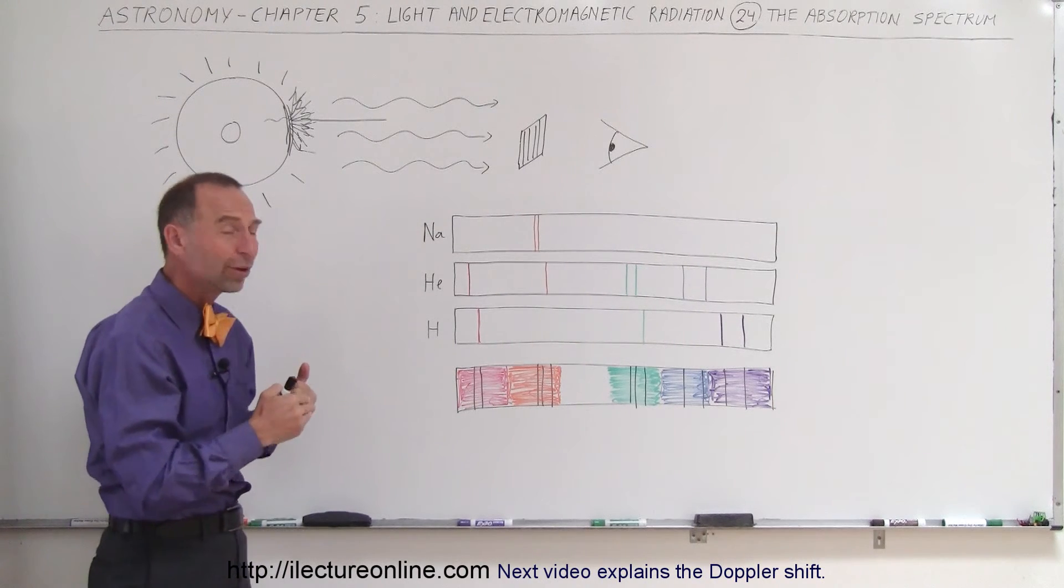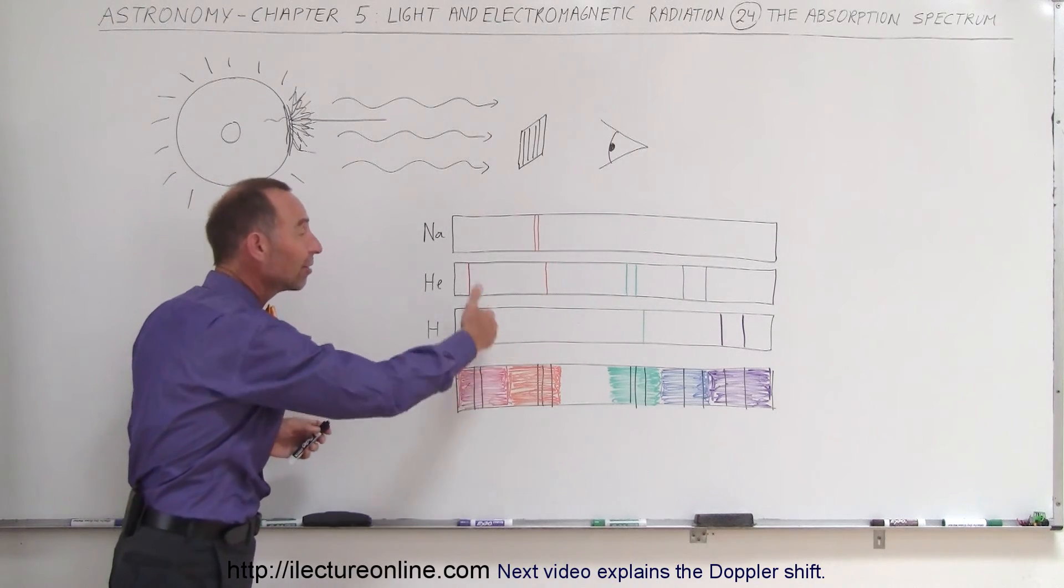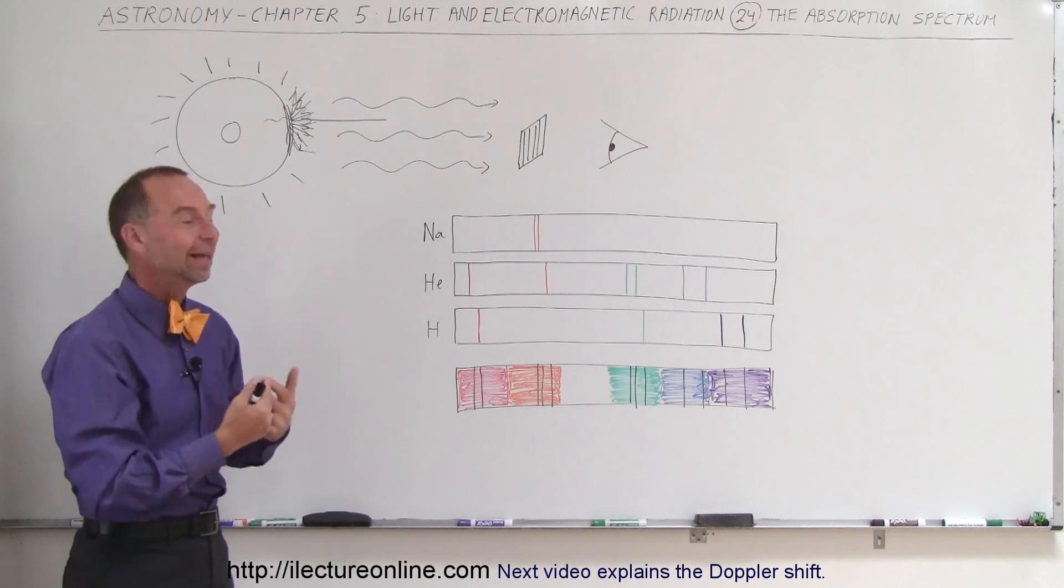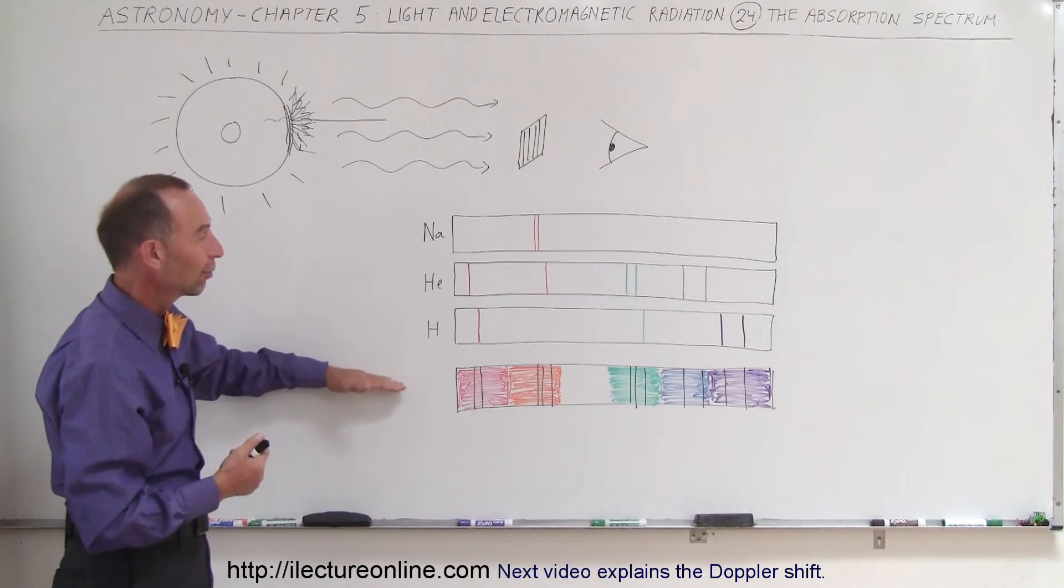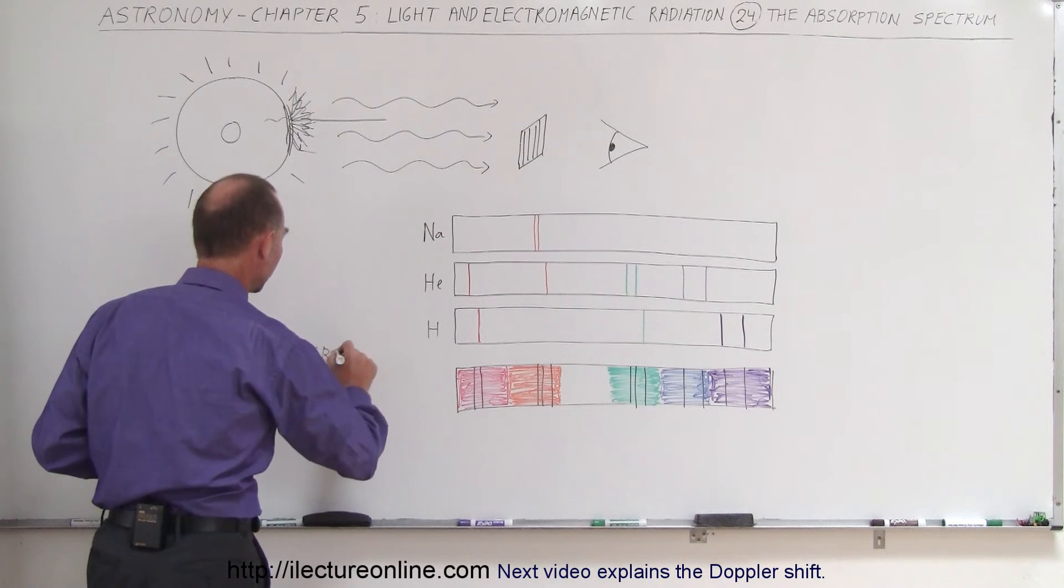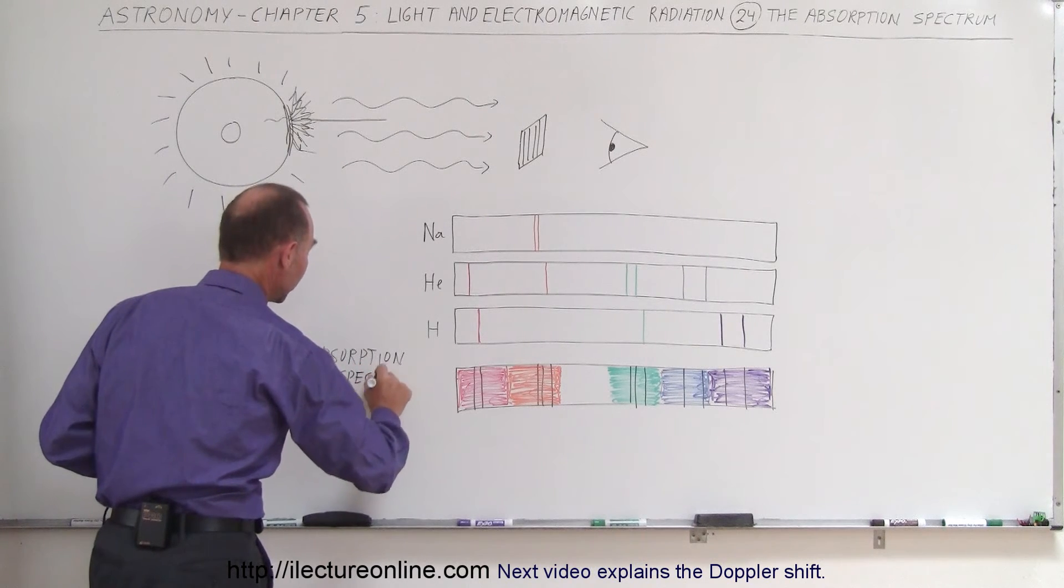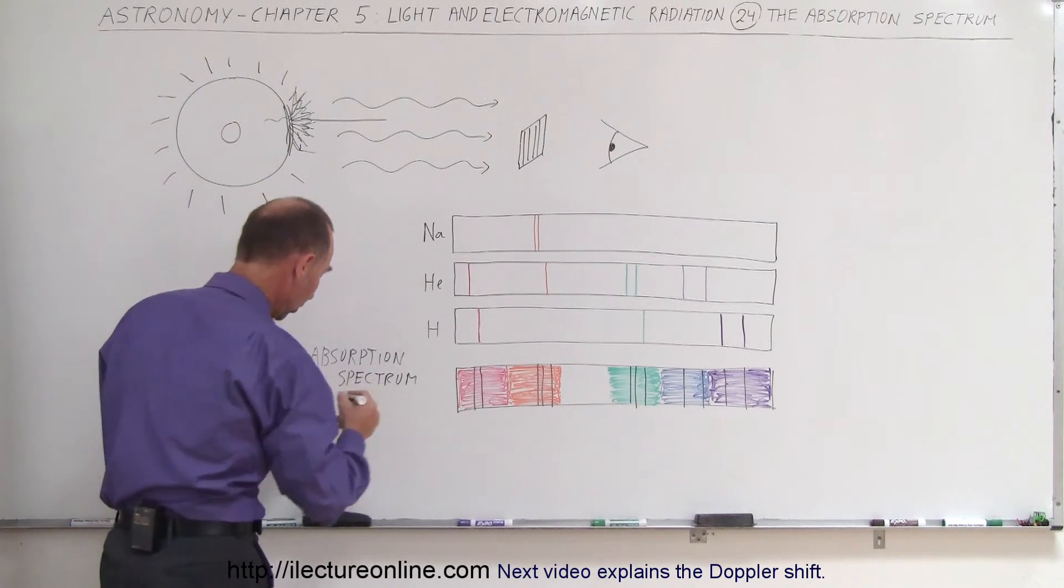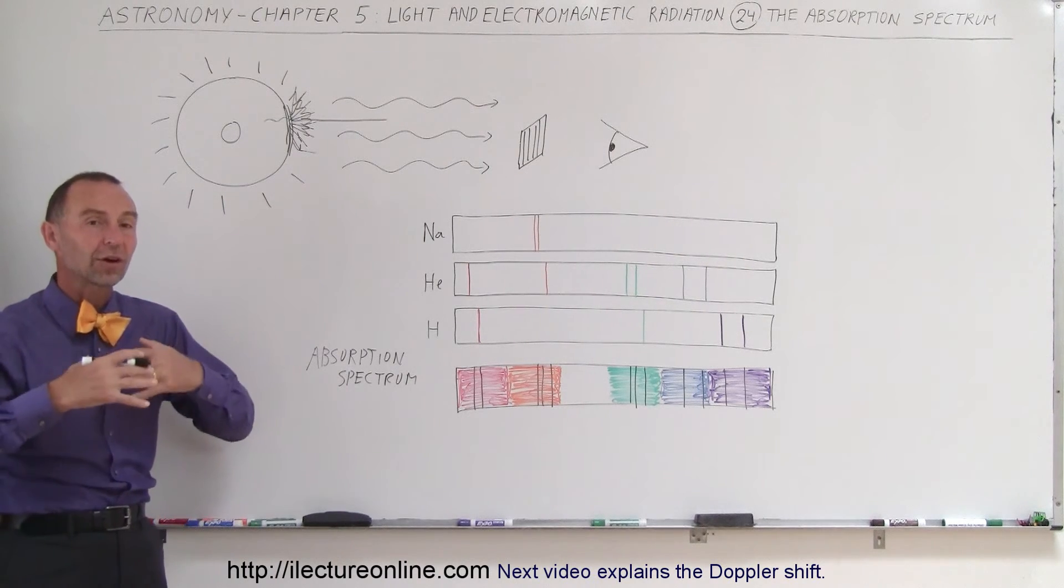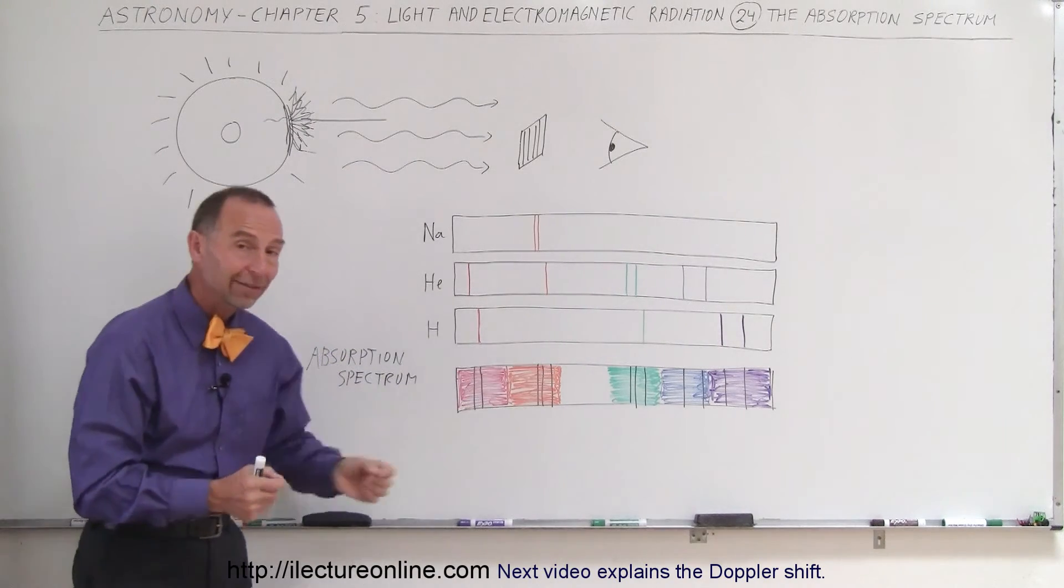In this respect, we found more than 60 elements on the sun by finding the missing lines of the elements that actually are present, but the lines are missing because the lines are being absorbed in the sun's absorption spectrum. So that's why we call this an absorption spectrum, and that is what we see not only from the sun, but from all the other stars in the universe, which is great for us now. Because now we want to know what the stars are made up of, what they contain, we simply have to look at their spectrum, look at the missing lines, find the corresponding elements that belong to those missing lines, and then we can say those elements are present in that star.